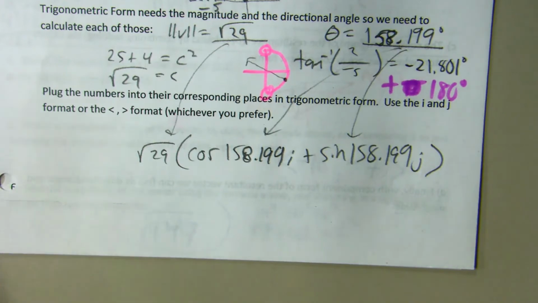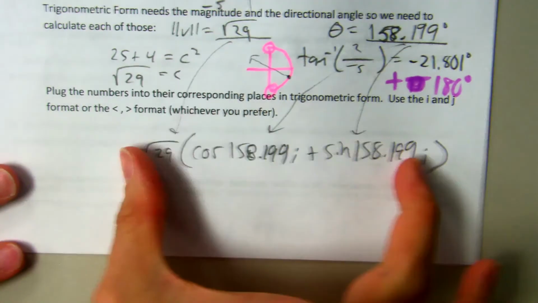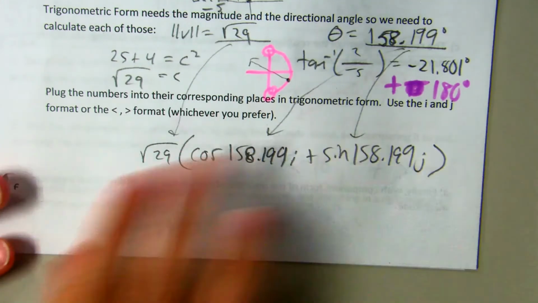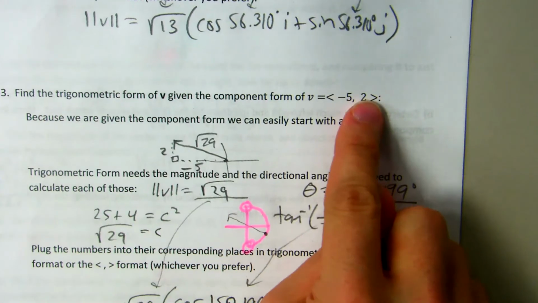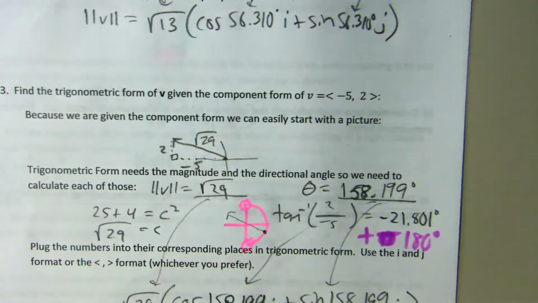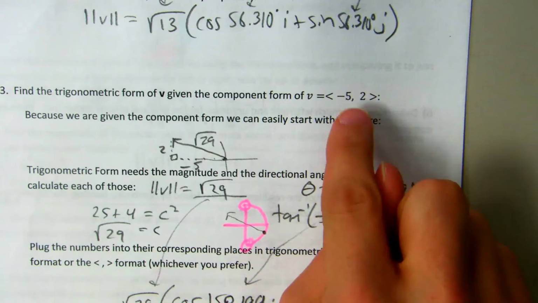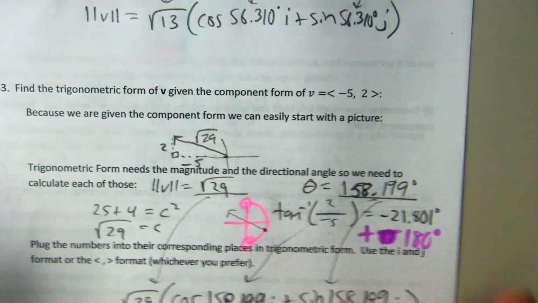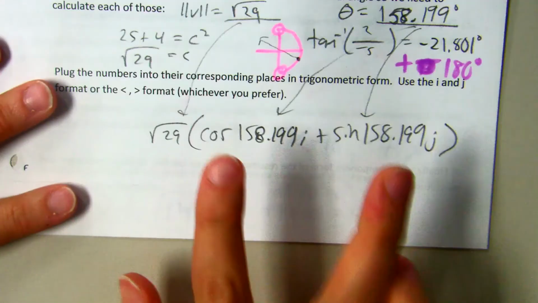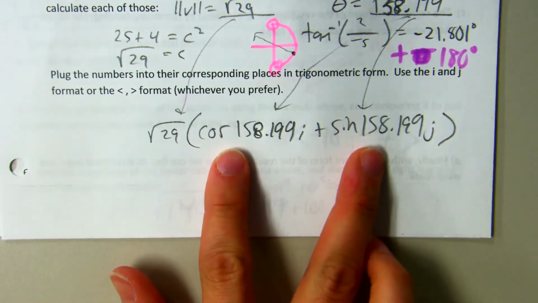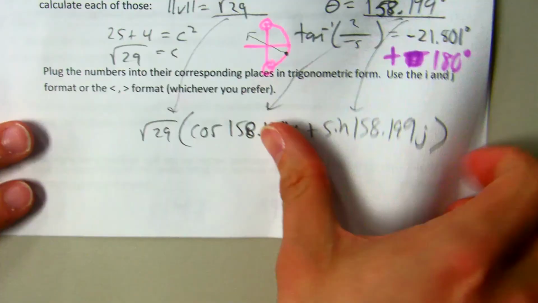So, you like both forms. I can glance at this and tell you the magnitude and which angle it's heading at. And I like this form because I can glance at it and tell you that it's going left 5 or up 2. They just have different angles. It's not that I can't figure out the directional angle and magnitude from this, it's just that it takes me a little bit of work. It's not that I can't figure out how much this is going left or right, and how much up or down. It just takes me a few steps.